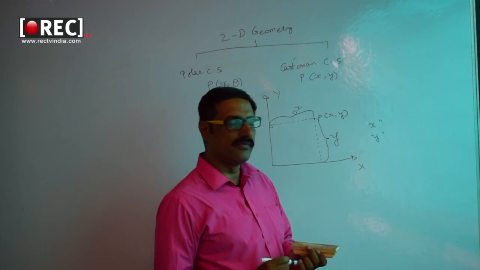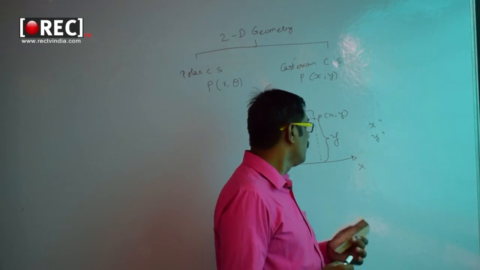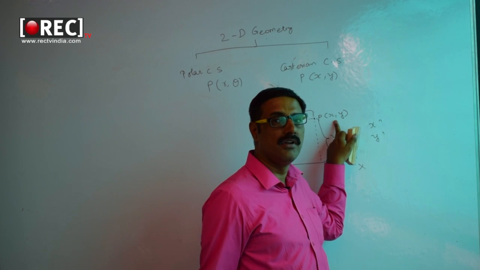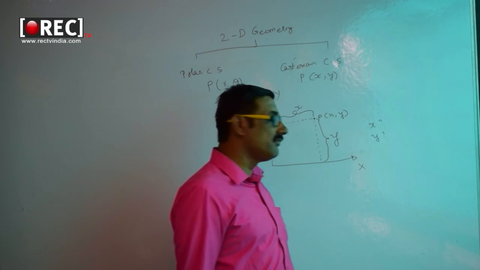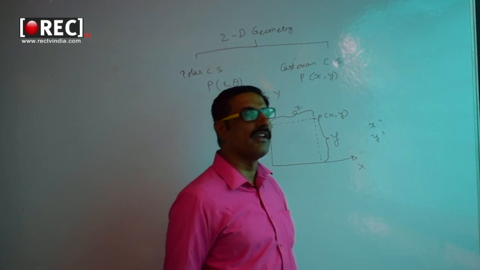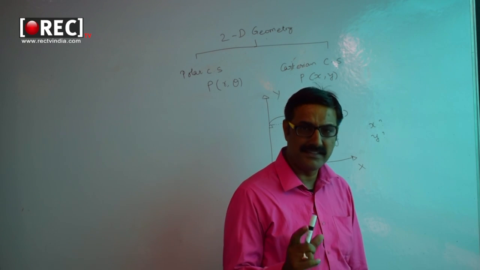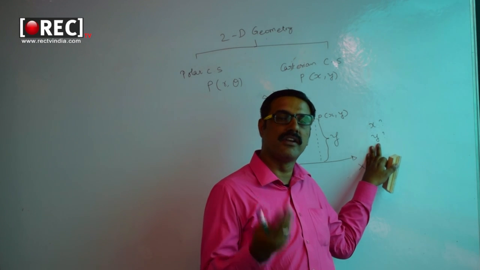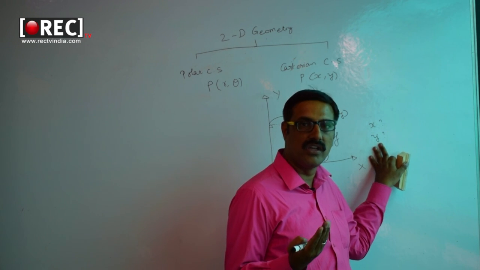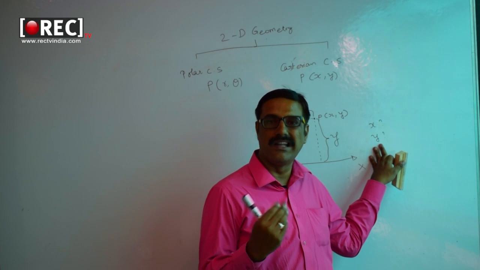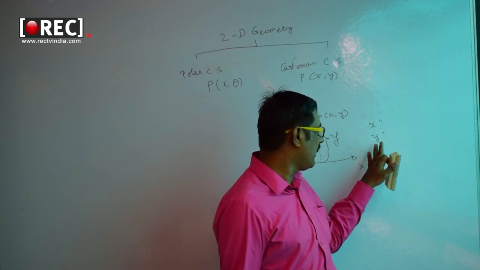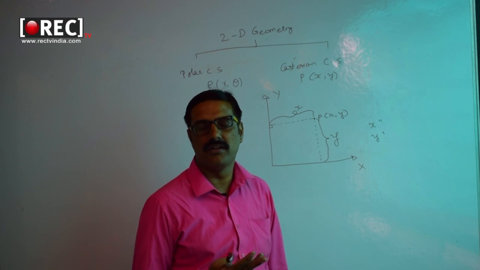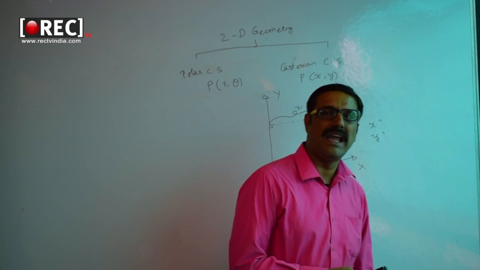The thing to be noted here is both x and y are distances in the case of the Cartesian coordinate system. And in the case of the polar coordinate system, one coordinate is a radius vector r, which is a length, and another is an angle. So in the Cartesian coordinate system, whether it is two-dimensional or three-dimensional geometry, all the coordinates would invariably be lengths. And in the remaining coordinate systems, one or two may be lengths, and one or two may be angles.